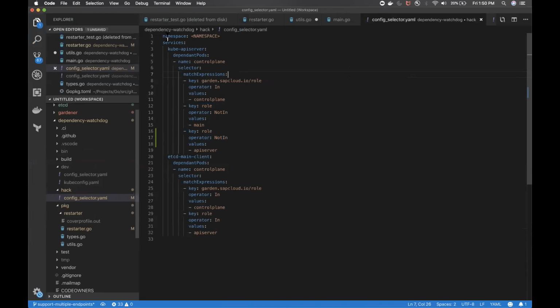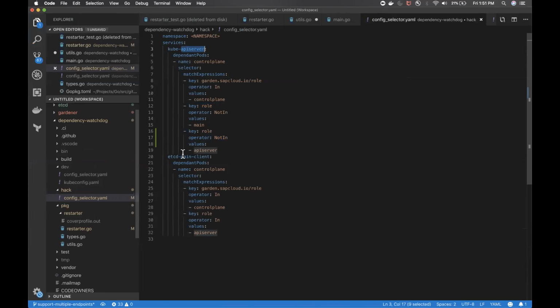Here, this is the config file. In the config file, we have a config YAML that is read by the dependency watchdog, which lists out the dependencies. You can see here I have a map called services, which has two services, the etcd main client and the Kube API server service.